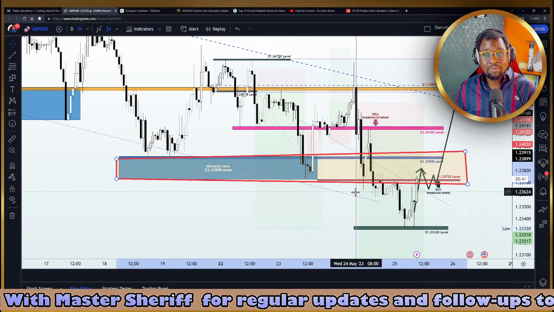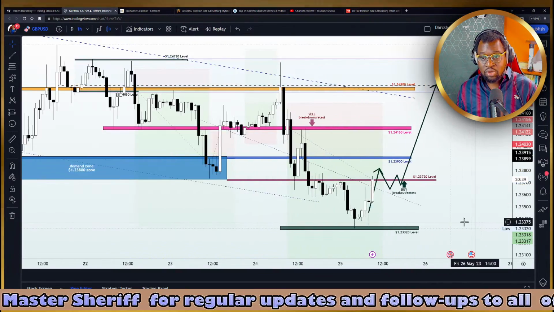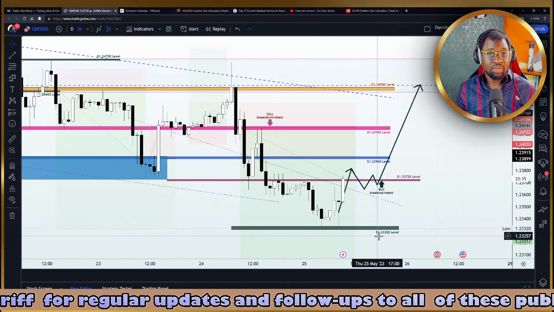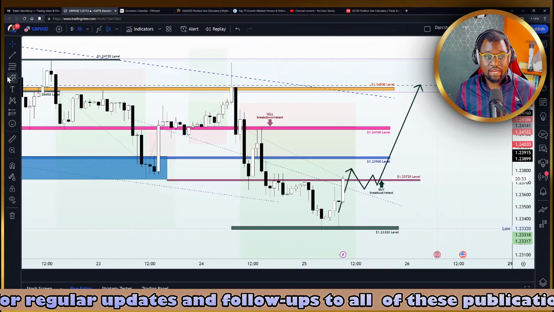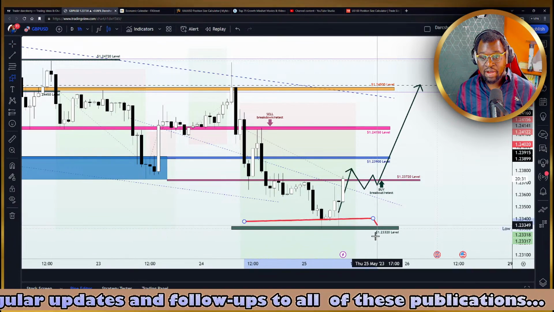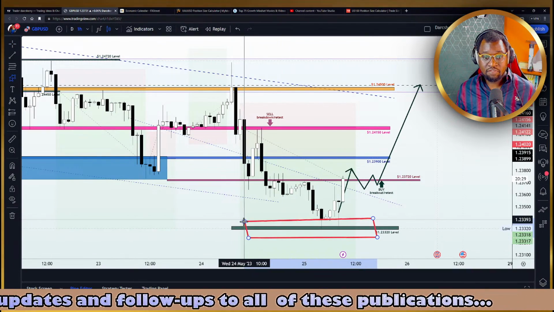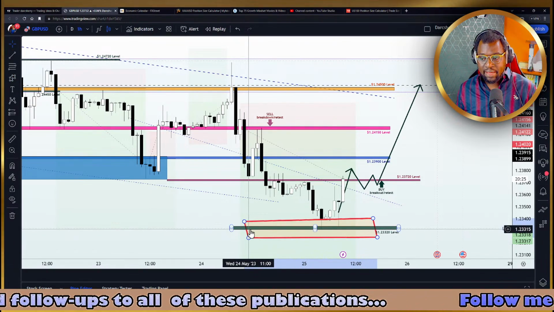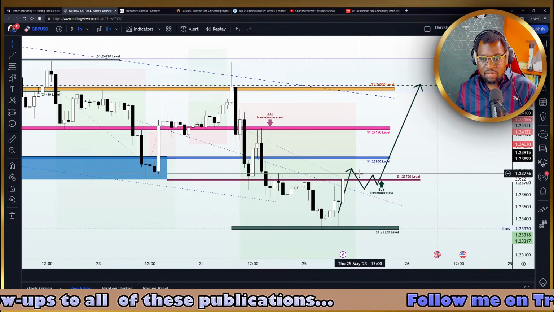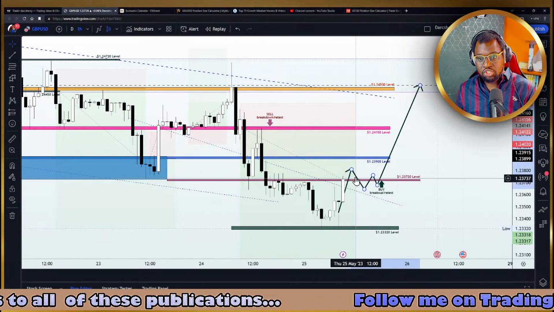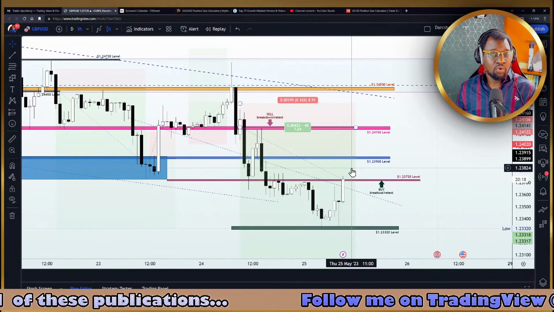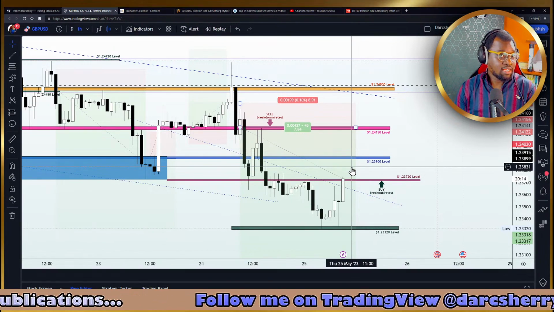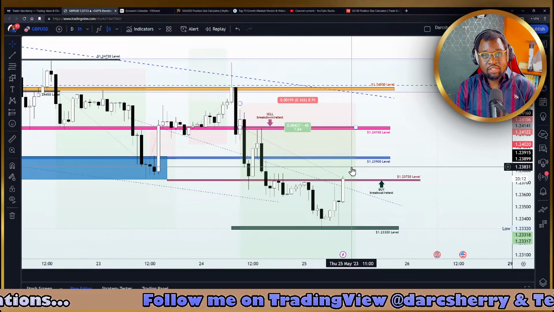And I already explained earlier that we are going to be looking out for selling opportunities right below the 1.23320, as we need price action to take out all the buy positions here to give us a confirmation that the bearish momentum is still very valid in this market. So let's keep this in mind. You can mark it out on your screen, screenshot my screen if you want to, so that you can be able to use it as a reference point whenever you're about to make your independent decision on this instrument.